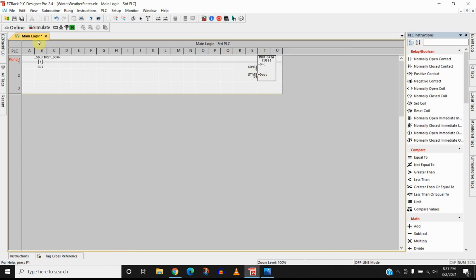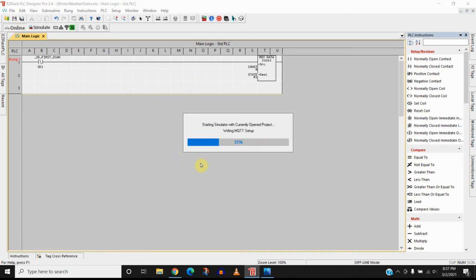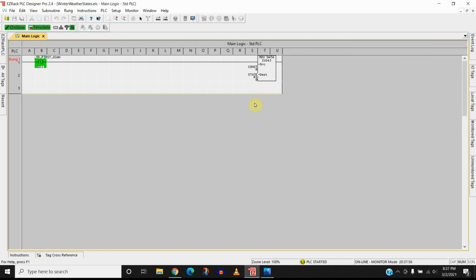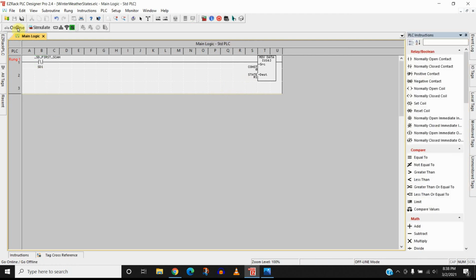So let's see if we can test this. I'll just go online with the simulator. We can't see anything happen because it's so quick. You can see a 0 there. We can see that it's on right now. Okay, so I guess we have to assume that it worked correctly. There's no way to see it work. It's so fast. Let me think for 1 second. Let me add a new rung below it. Let me put a.